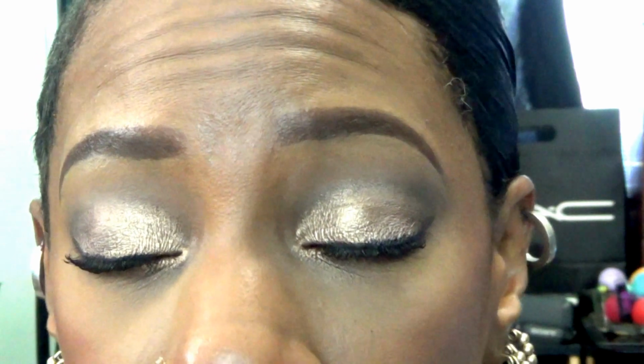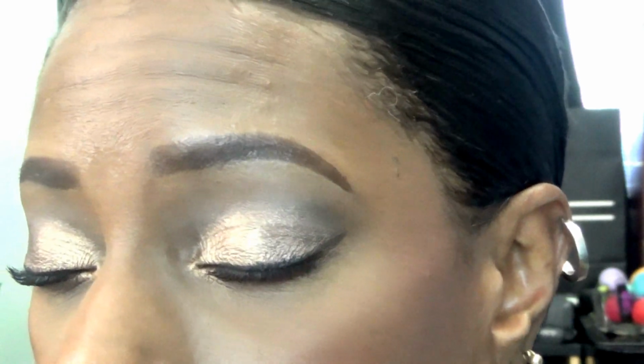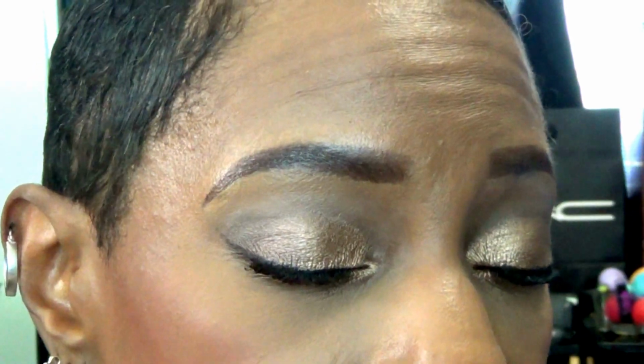So once again, I am enjoying these eyebrows that I have been creating with the e.l.f. Brow Kit. This is what the eyebrows look like. This is what my shadow looks like. And I even did a wing liner as best as I possibly could. My lashes. My cheeks. I don't know if you can see the color through the lighting. And then my lips. Ta-da! Alright, so let's get into this makeup.